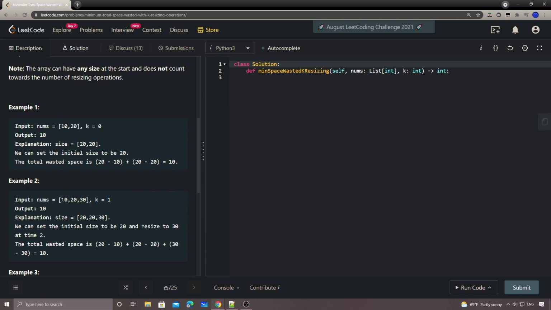So at each index, I don't think there's an optimal solution here, because at each index we can resize to any size. I don't think there's an optimal one, because we don't know what's after this i. We don't know what's after this i, so that's why I don't think I was able to find a greedy approach.